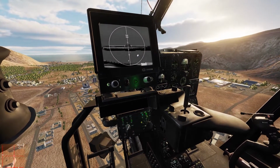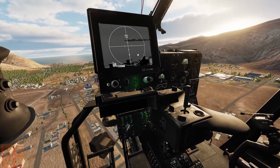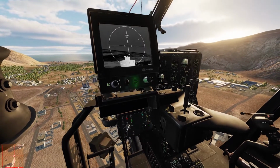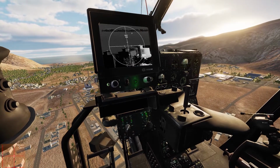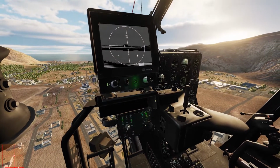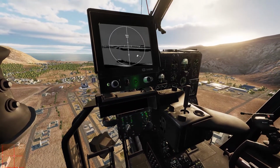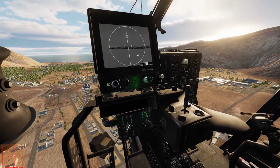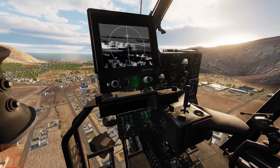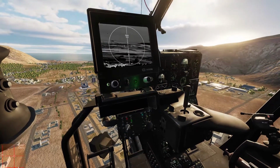If we now slew back from the datum line of the aircraft, you can see the shoot queue will leave on the TV monitor and also leave on the helicopter. So if we now come back towards the parameter, we also get our shoot queue back in the TV monitor and at the armament panel. Yeah, we can now see we can shoot 1 degree, 2 degrees, 3 degrees to the right, and also of course we can shoot 3 degrees to the left.